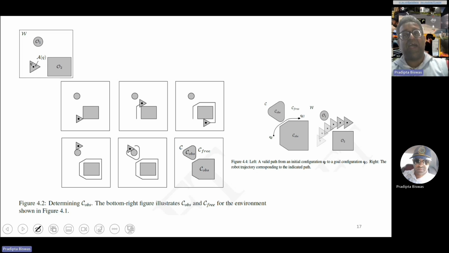Okay. And a valid path will be that, in the previous lecture, we discussed the problem with cell decomposition, that some cells may be mixed cells. That means the cell contains both obstacle space and free space. But if we know the exact equation of the obstacle space in terms of these half plane definitions, we can make a motion path which goes in between these two obstacles. So that will be one advantage of defining the obstacle space accurately instead of fully discretizing it.